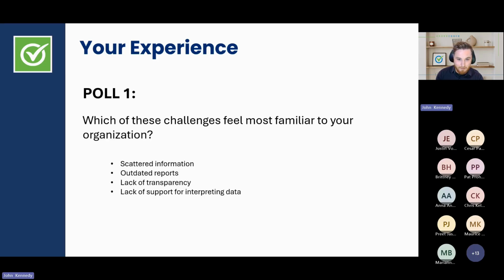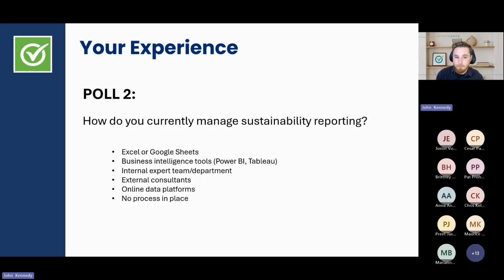It looks like we've got a pretty clear winner here, though, and scattered information is frequently the largest problem. So if you are struggling to make sure that information is all collected into one location, the best way around that, one, you can try to do some of those internal workarounds, but I'll show you what we do with our platform in a short bit.